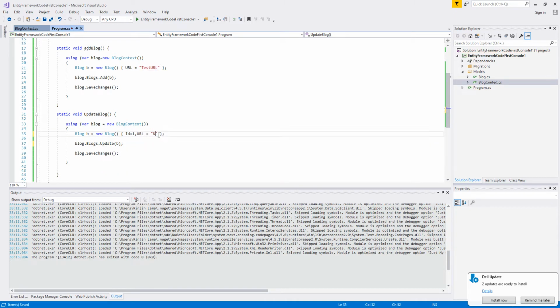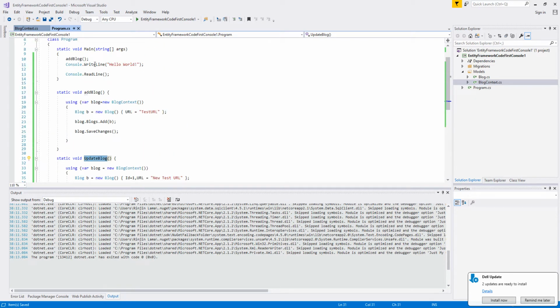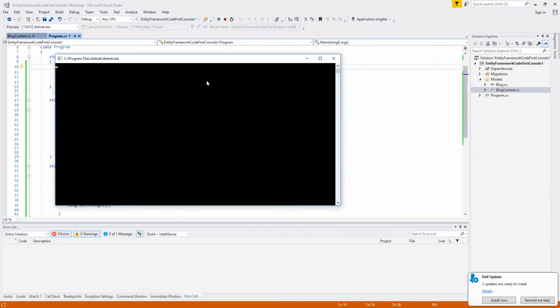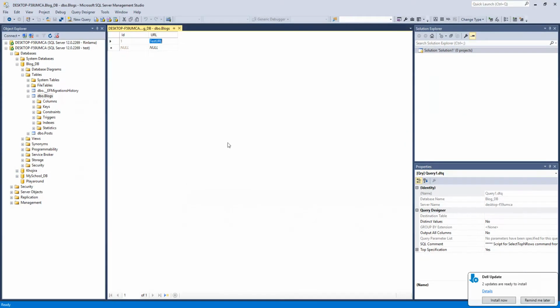So this is a new test URL, right? And now we just run this. Okay, hello world is printing. Okay, bam. So when I refresh this, test new URL, right? It's changed in the table. Good.